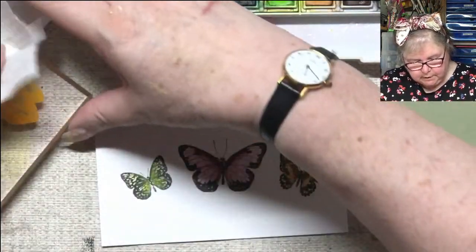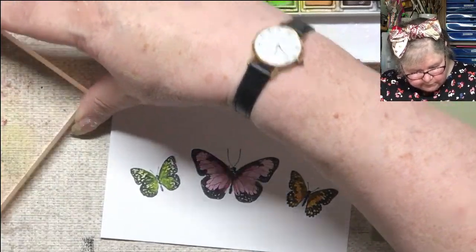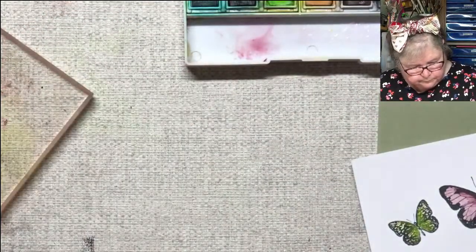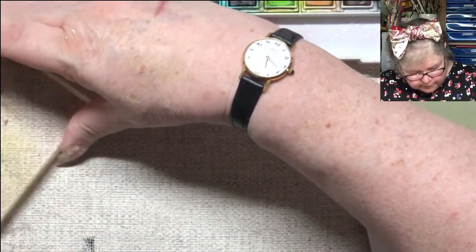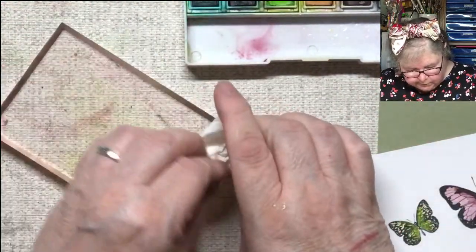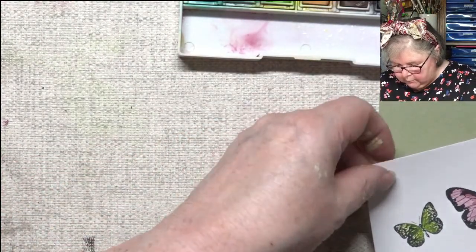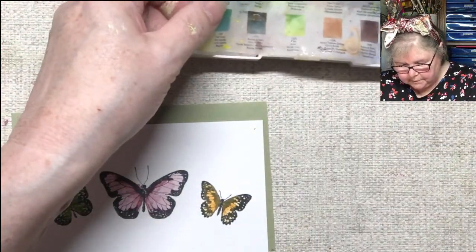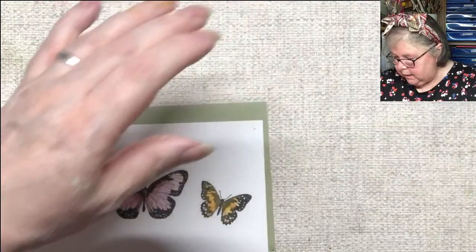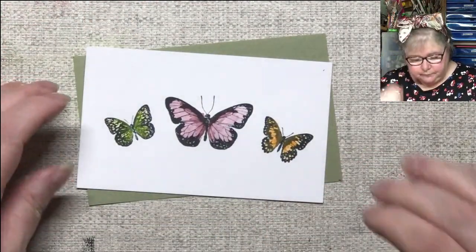Let's just clean this off. Good use for a stamp pad, isn't it? There we are, lovely and clean, just like it never happened. Right, so that's going to go on there, but let's put that away. We zoomed in, so don't move around too much. All right, okay, so here we are.